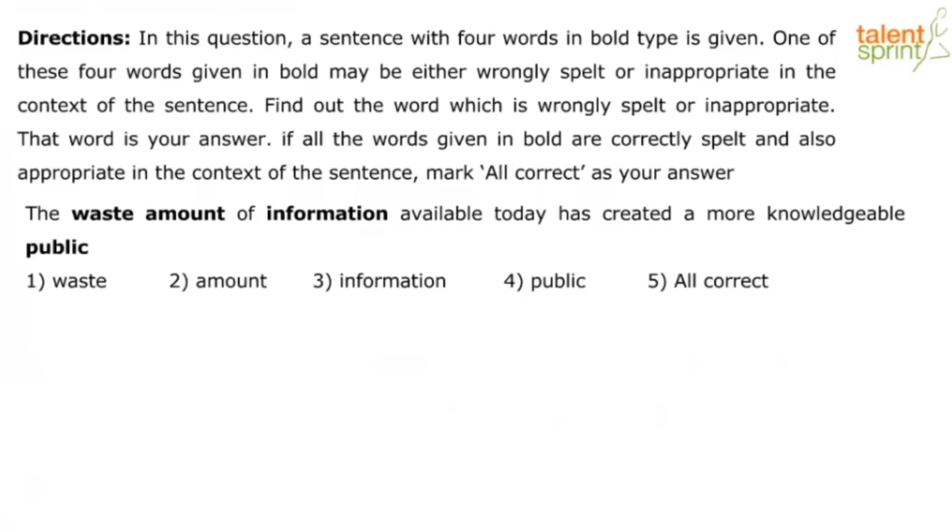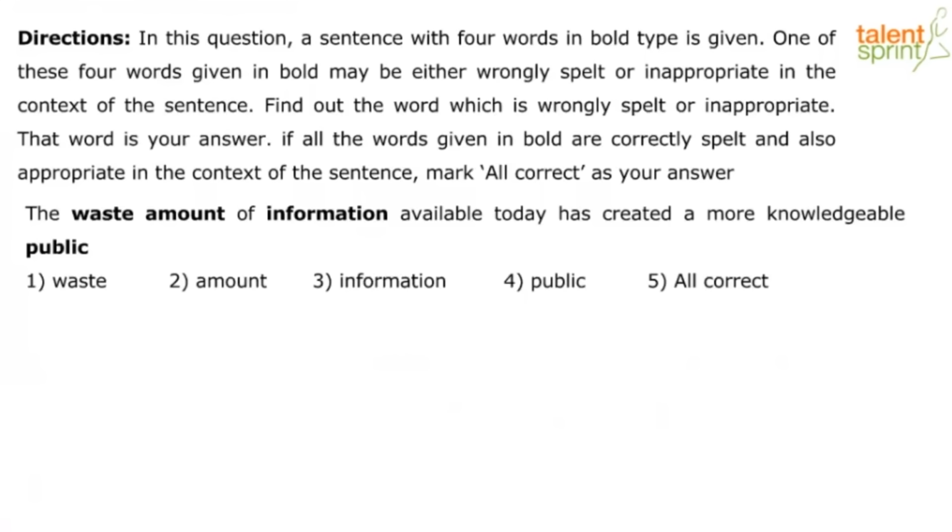If you are observant enough, you'll be able to quickly identify the answers. So let's look at this. Obviously the direction here says in this question a sentence with 4 words in bold type is given. One of these 4 words may be either wrongly spelled, so there's a spelling mistake, or it's inappropriate. Inappropriate meaning it's not the right word choice. It's giving me a completely different meaning.